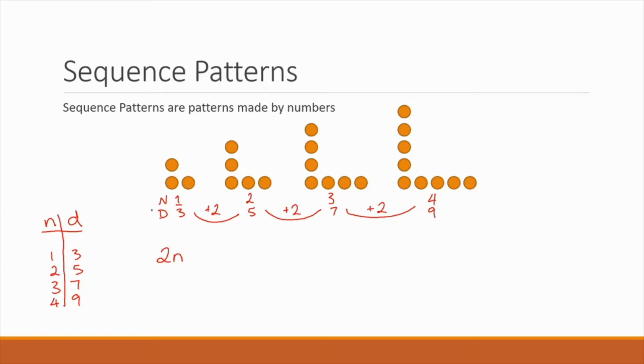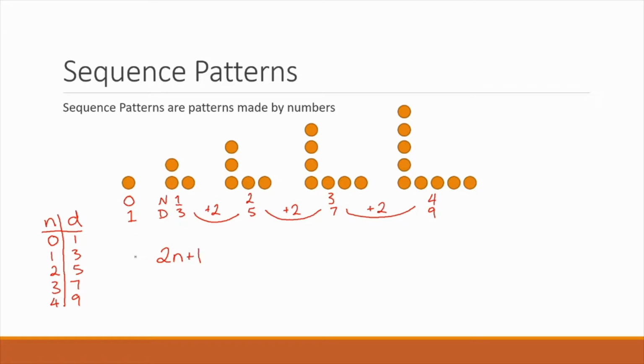And what we're missing is actually a start. We have how much it's changing, but we also need to be able to describe where our pattern starts. And our pattern actually starts when our first pattern is 0. So for this case, it is when N is 0. So if I go back 1, I have an N of 0. And you can see I have 1 dot. If we go from 3, we go back 2. That's like taking away 2. And I end up with 1 dot. And so I start with 1. So I'm going to write that plus 1 here.